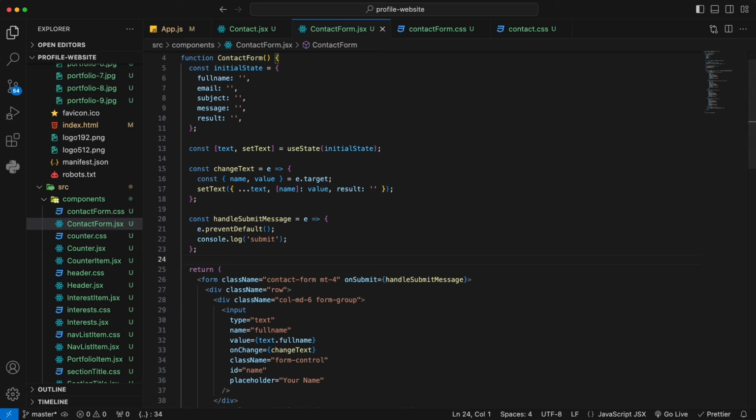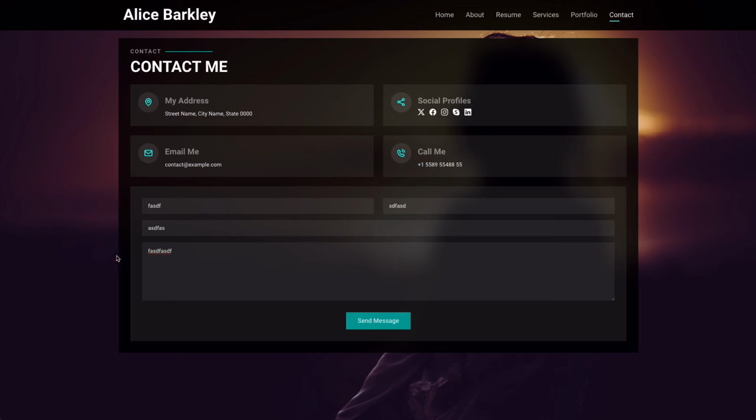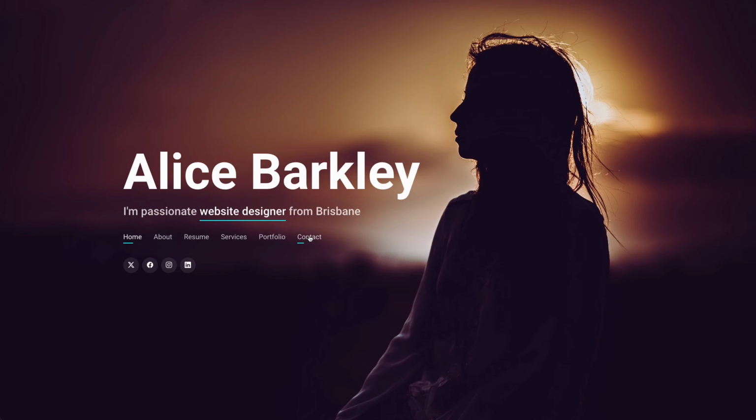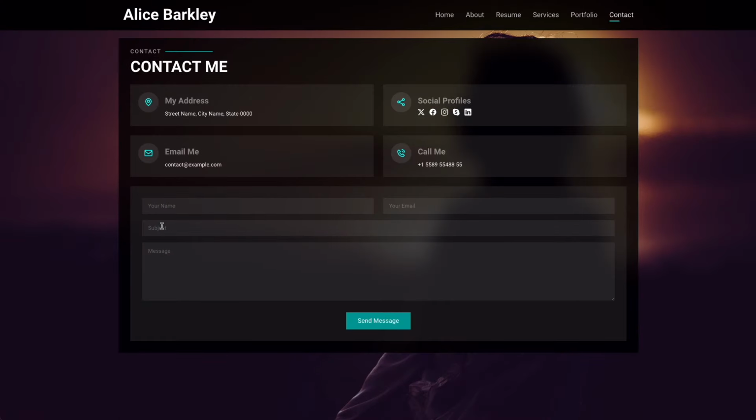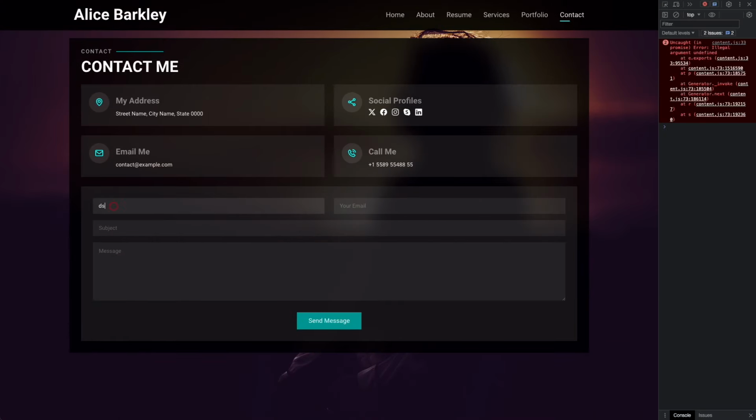Okay, console.log submit. And let's just try it out to see if this one's working. Going back to our browser, reload, go to the contact page, and then open up the console. Just type in a few things. Submit, or this one is an email, I'll just give an example.com. Submit. As you can see on the console, this one's working, submit events. Actually, console.log that submit works.